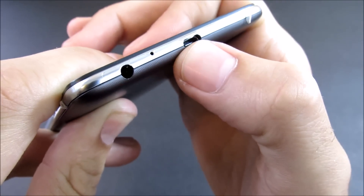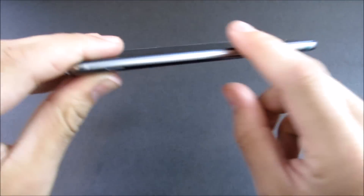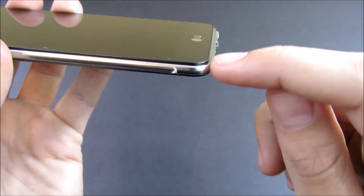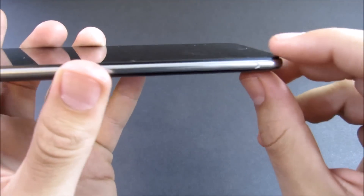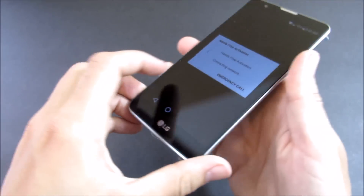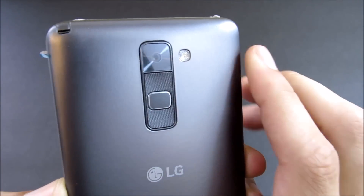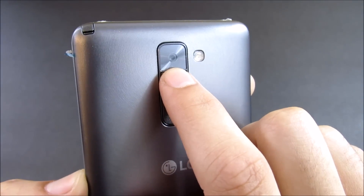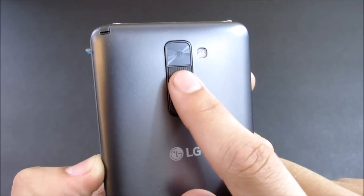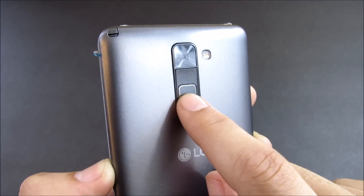We do have a micro USB port — not USB Type-C. Going to the side you can see nothing, a nice sleek design. The display glass is raised over the bezels, so if you're worried about dropping the device you might want to get a case. Going over to the back you're going to see the 13-megapixel camera and a flash. This shoots 1080p HD video and also 720p. You have volume rocker switches and a power button — this power button is just a power button, not a fingerprint scanner.